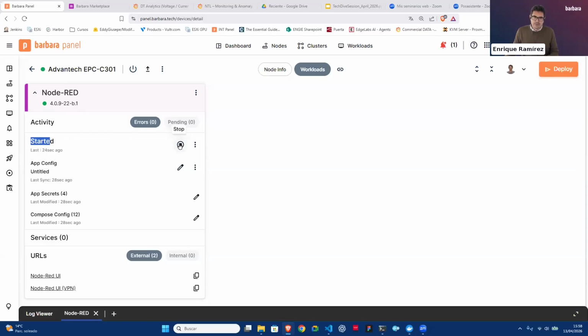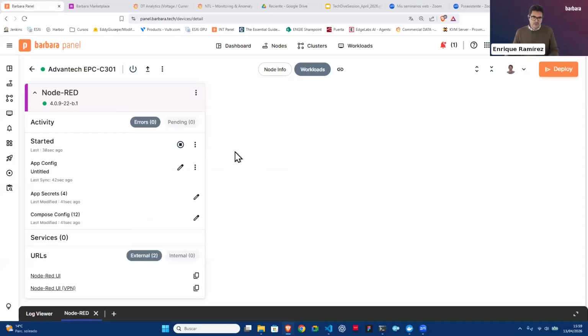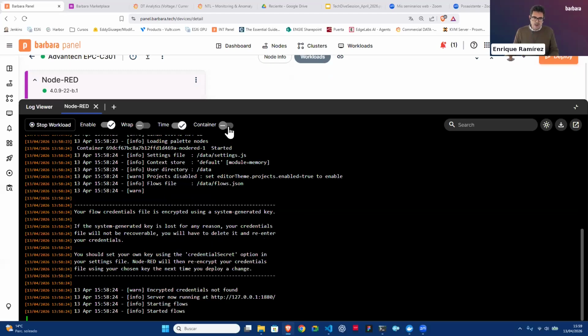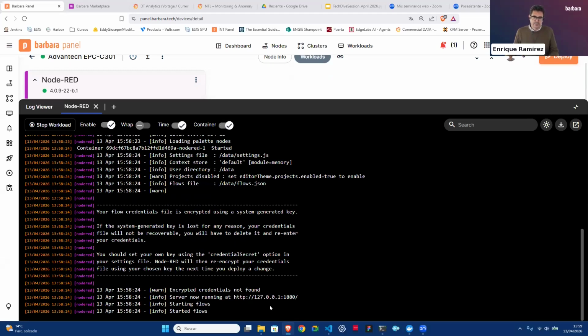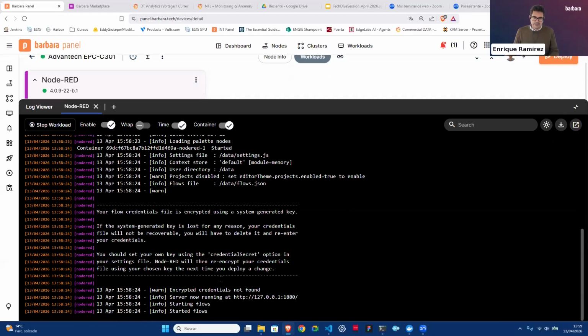We can stop the service and start it. We can update the version. In case we have a newer version and we want to apply the new version, we can do it this way. We can configure anything again. Imagine I made a mistake in the user, in the password, whatever. I can change it here. I can send the changes and it will be updated in real time. Okay, and then I have also here a view of the logs of this application in real time. Okay, so we can see it has been deployed and now it is running.